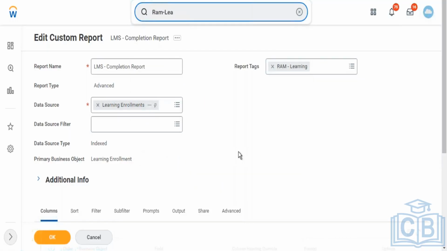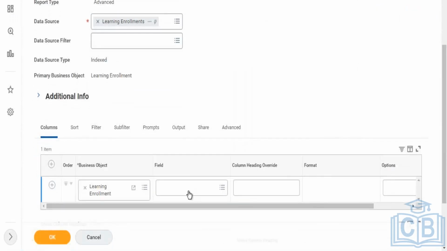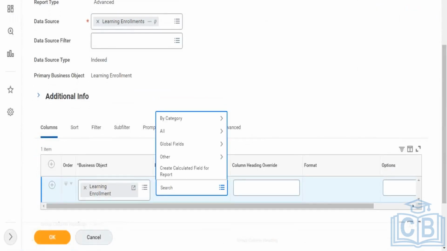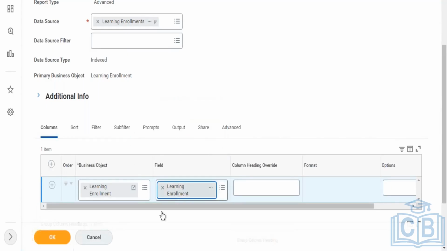Essentially, we have not clicked it yet. This is not saved, but we can search later. We will try later. Which will give learning enrollment status.